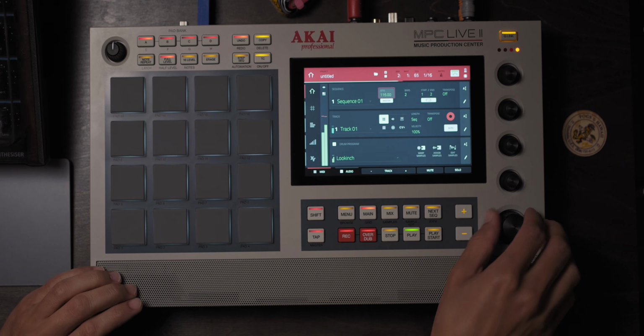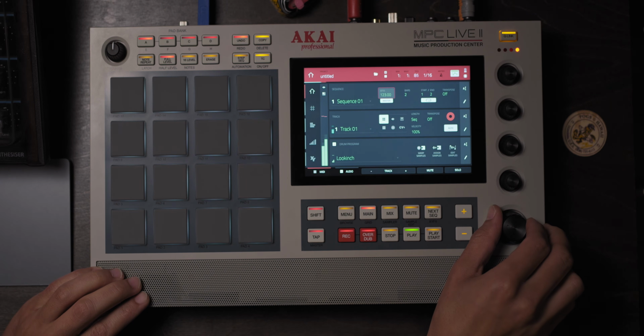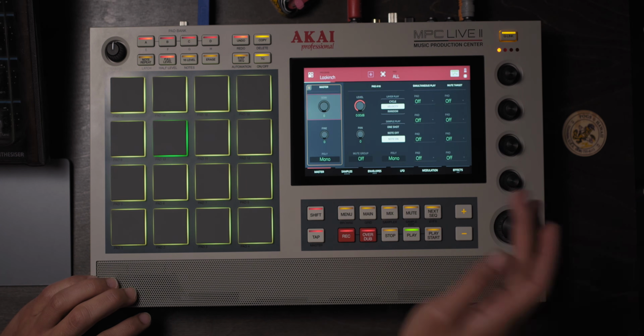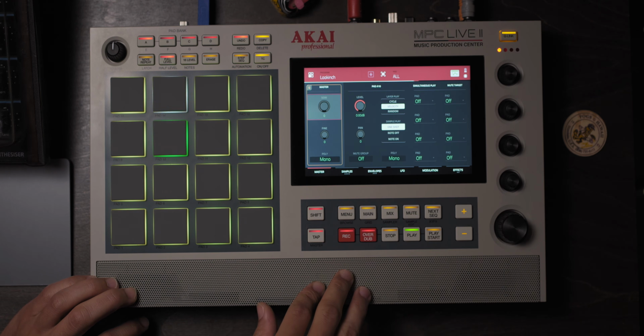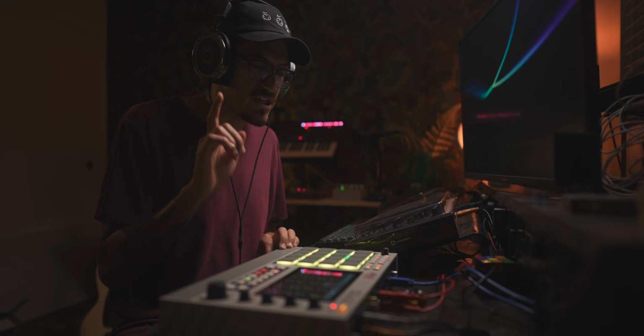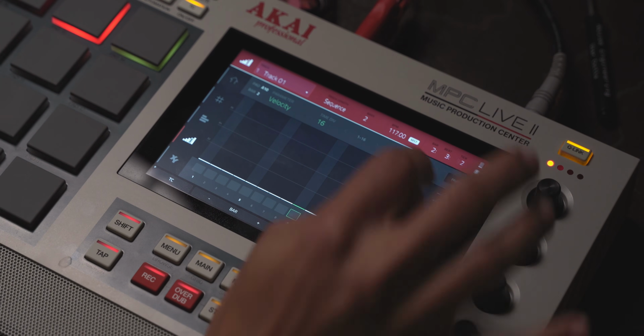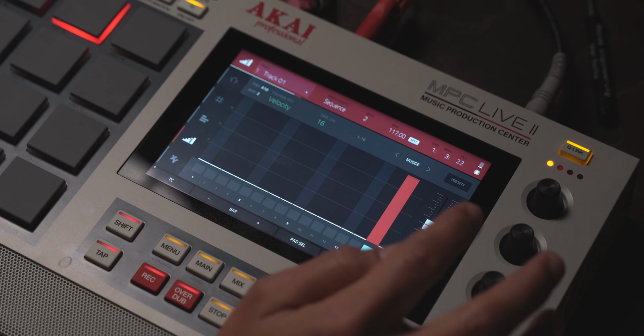Right, then we can turn this back up. I actually want this to be like 117, kind of like a chill groove. And then you go back to your program edit and set this to one shot. I actually don't like that little double hit. What if I do it really low? Nope, don't like it, so.